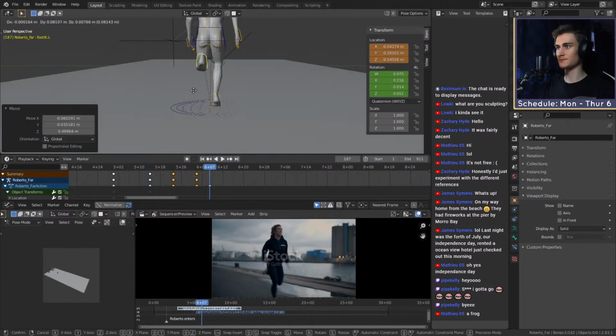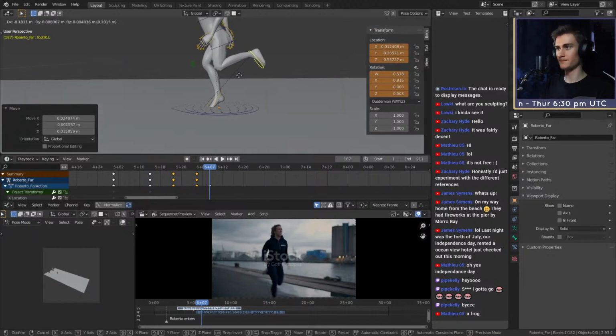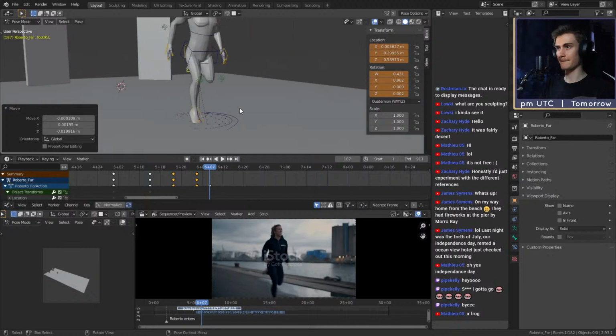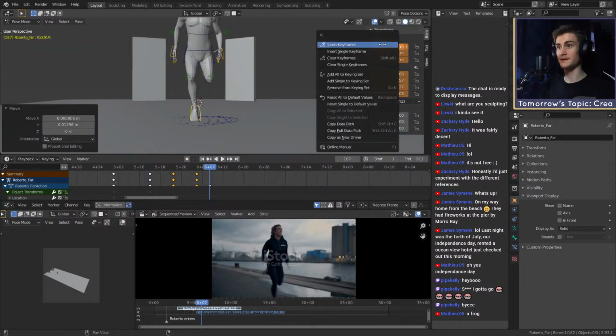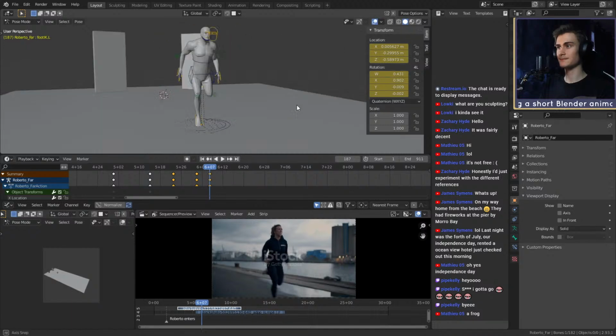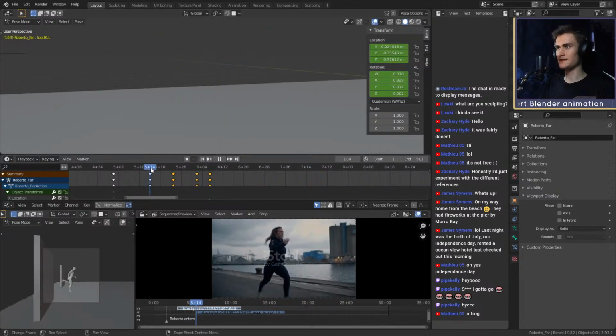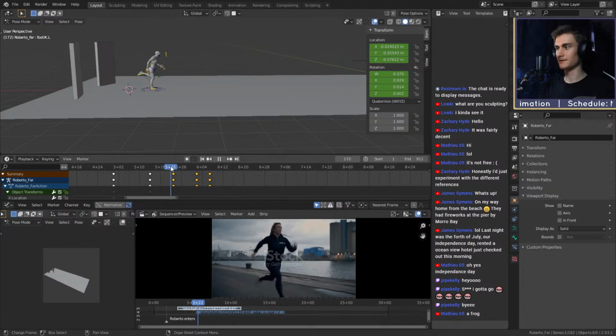Shouldn't take too long to really fix it. There you go. Now, insert keyframe on both the rotation and also the location. Then the arms, do we have... I think we changed the arm rotation, right? Let's see.